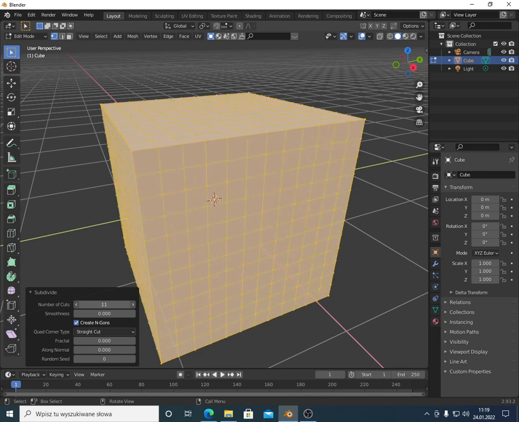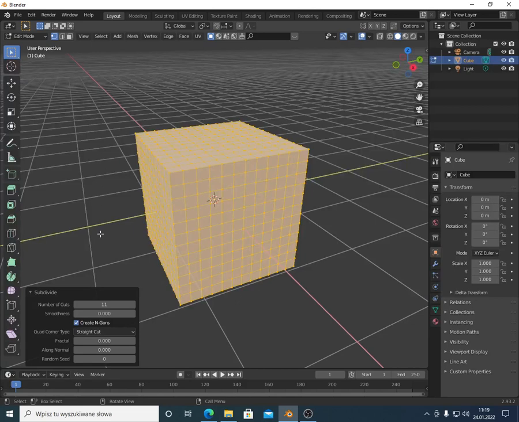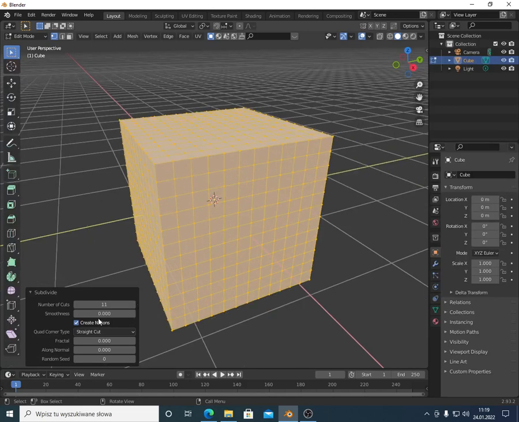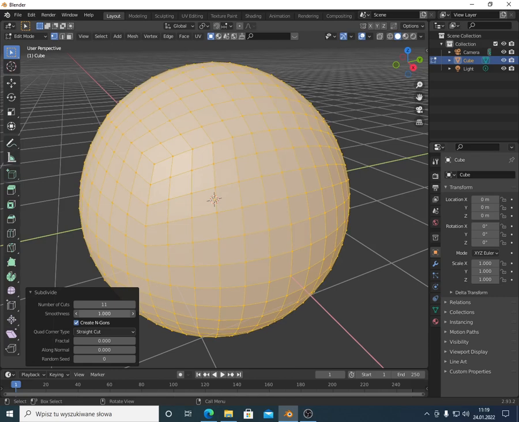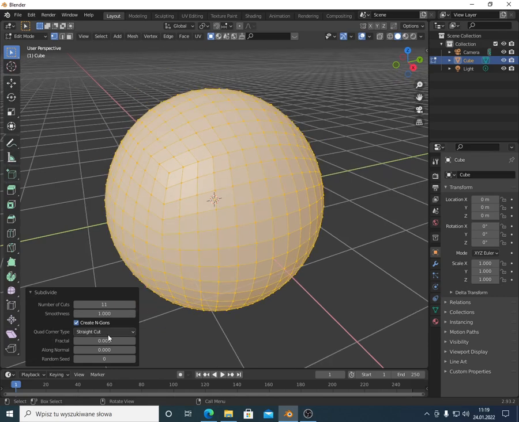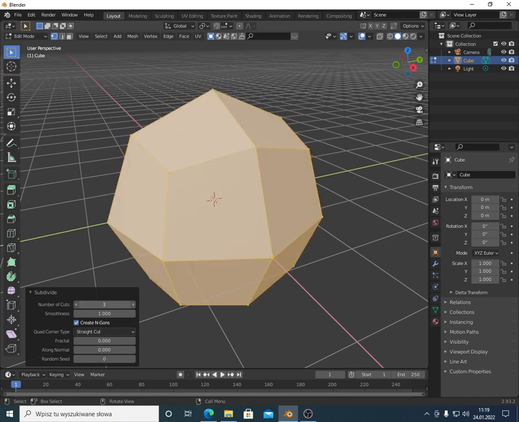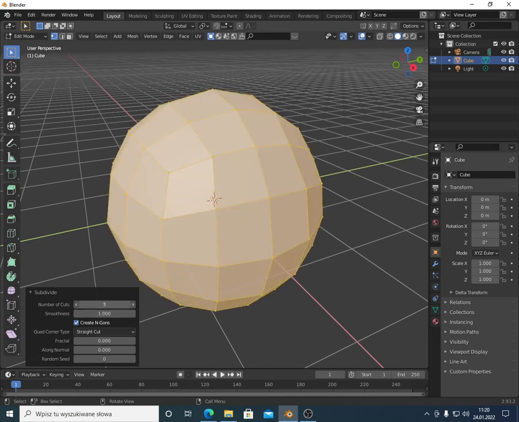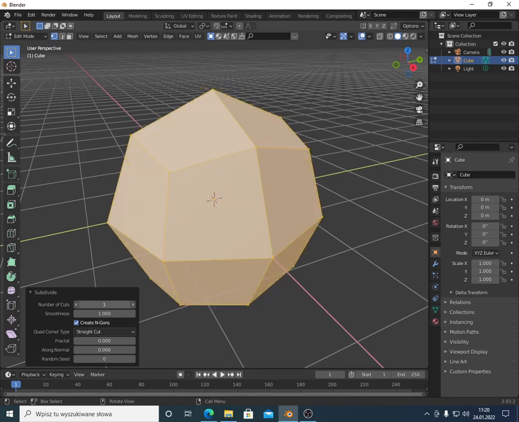You have the number of cuts. You have the smoothness. This basically tries to create kind of a spherical shape, yes. So I'm gonna adjust the smoothness, and I have a sphere. So I have from 0 to 1, and the number of cuts, if I decrease this to 1, as you can see, this still tries to create something like a spherical shape. It's not totally a sphere because I have a low number of cuts. If I increase this, this is a sphere. Yeah, let's go. Sphere, no sphere, sphere.